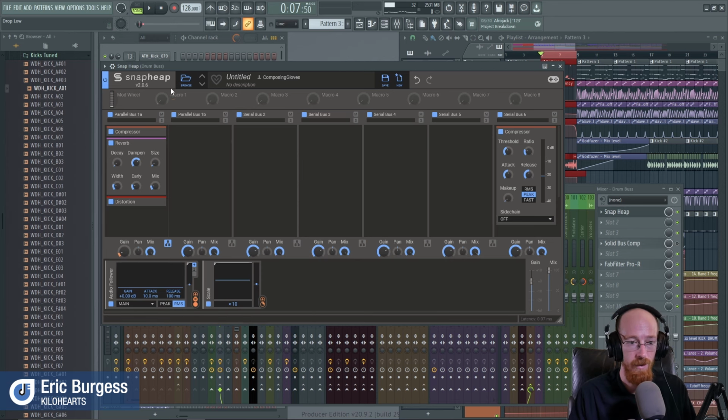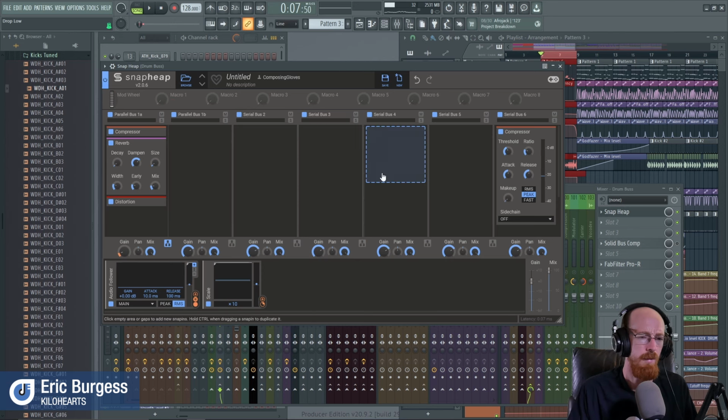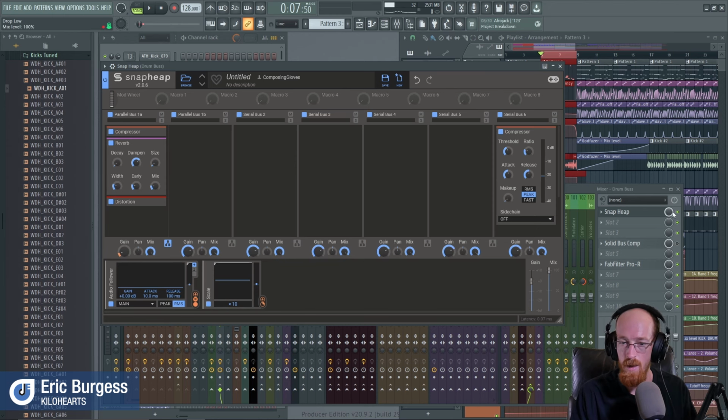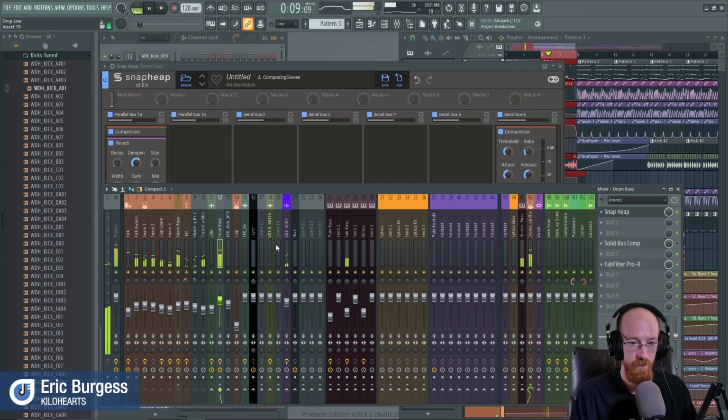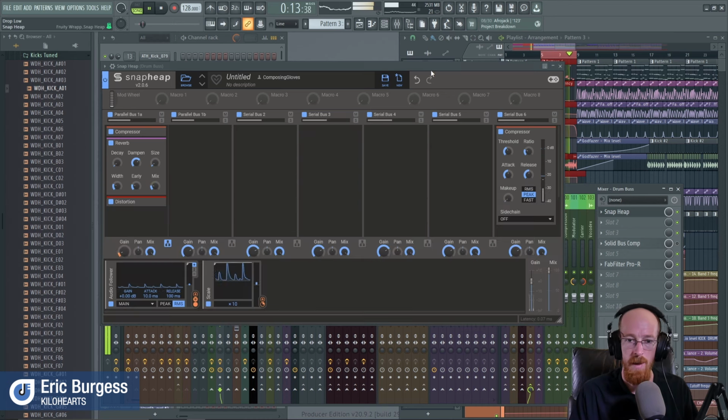We haven't even gotten into the macros, but this is a pretty common way, I think, to think about drum mixing, to have something in parallel, but to have such a viable chain like this is pretty dang cool. Let's hear it in context with everything going now. Maybe we pump it up just to see what that would be like.